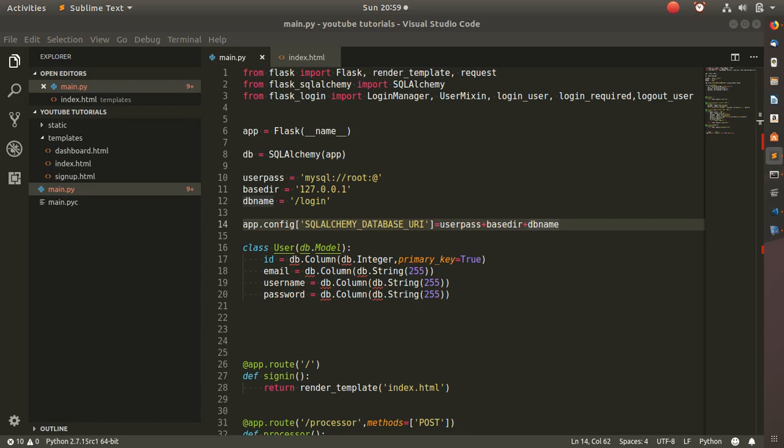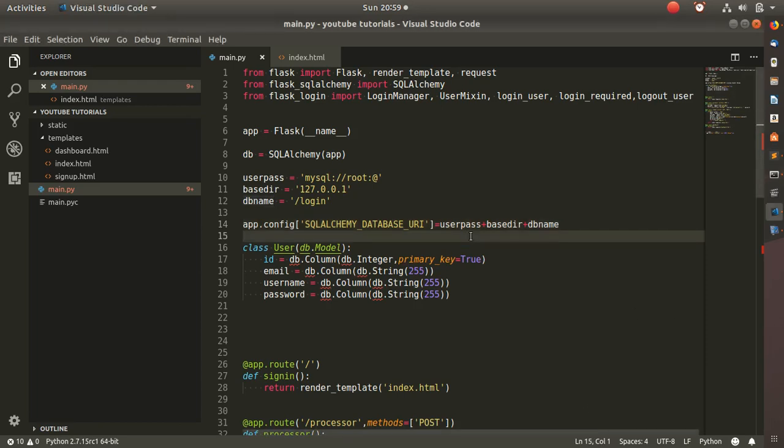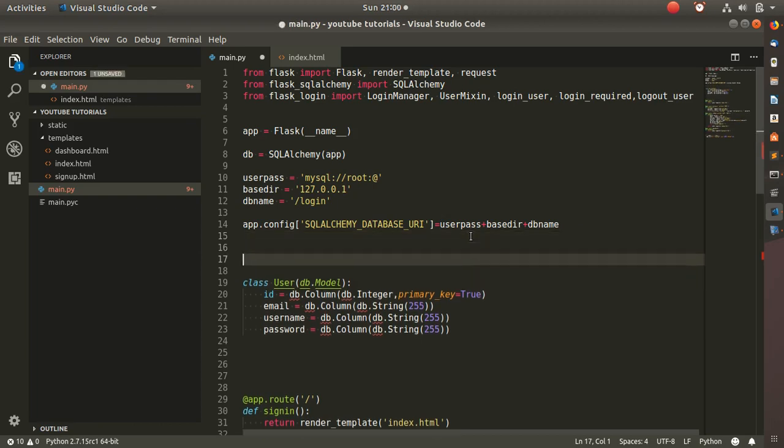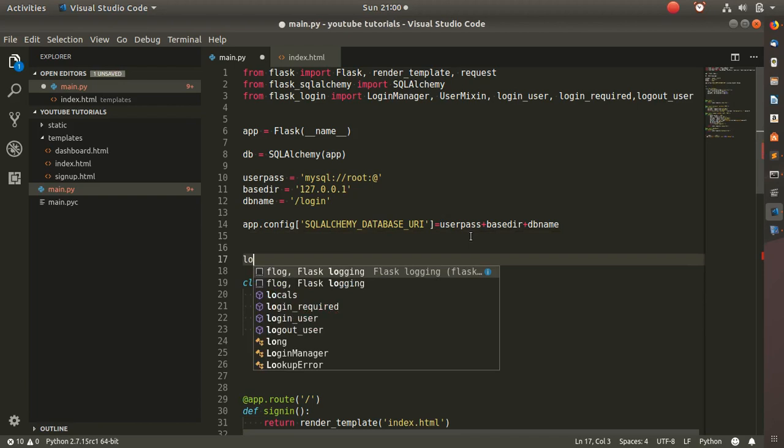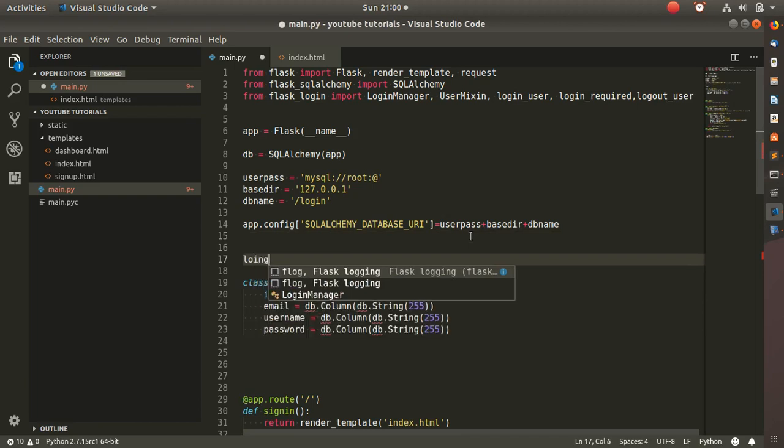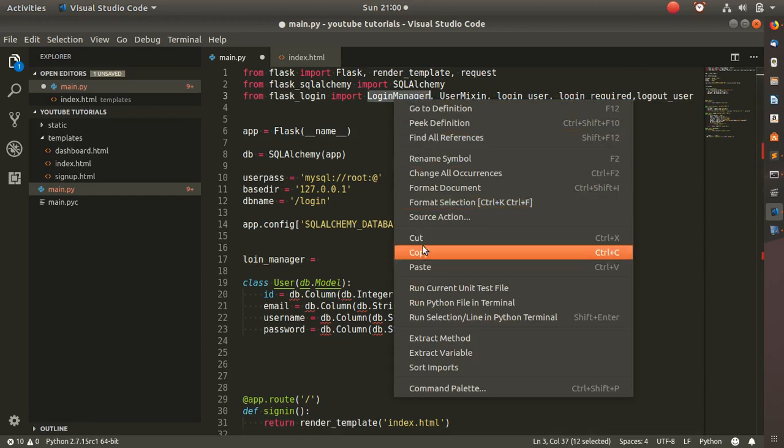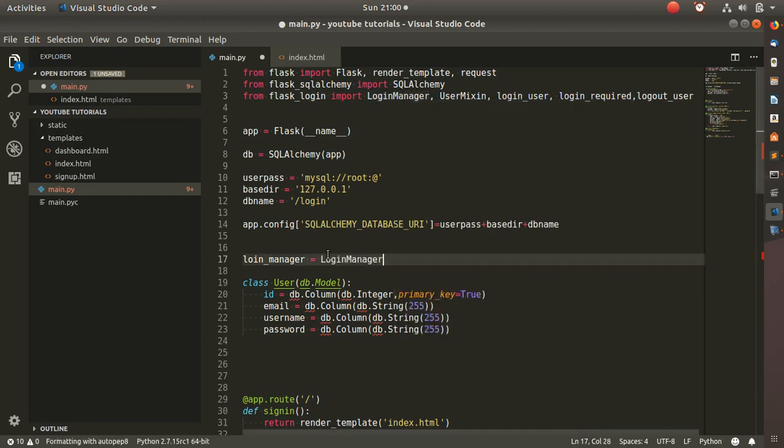We need to instantiate our object for the user login system. So I'll create a variable called login manager equals to this guy that we import here. Just copy and paste that.